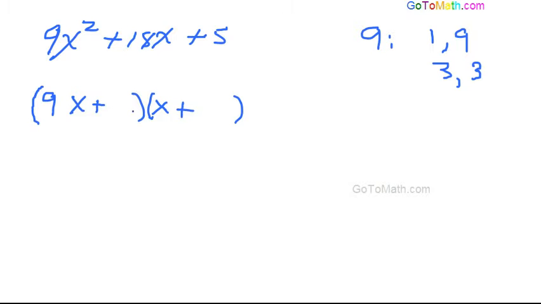Okay. And so, what else we got going on here? If I put a 3 here, we're going to get 27. And 27, yeah, that's not going to work. What if I put a 1 here and a 9 here? 9 times x is 9x squared. 9 times x times 1 is 9x. And then plus 9x. There's 18x. And then 9 times, oh, crud. 9 times 1 is not 5. So that kind of narrows things down. I wasn't thinking. This is either going to have to be a 1 and a 5, or a 5 and a 1.